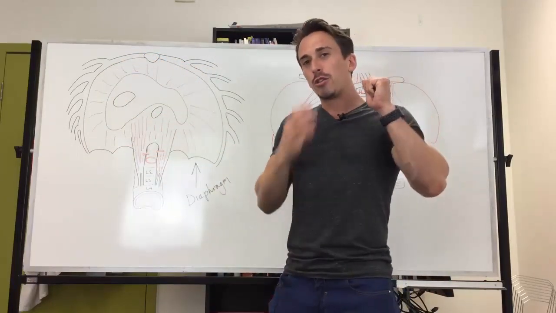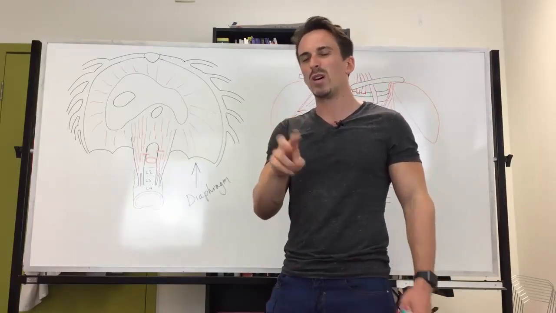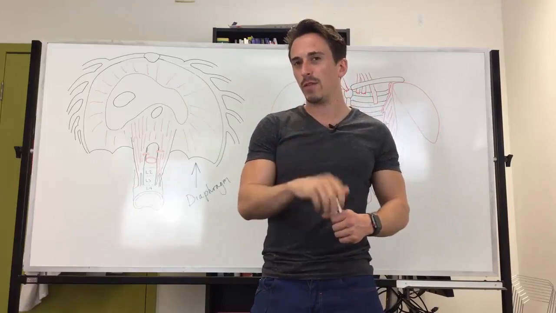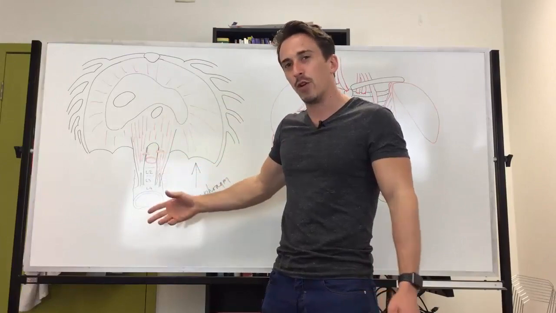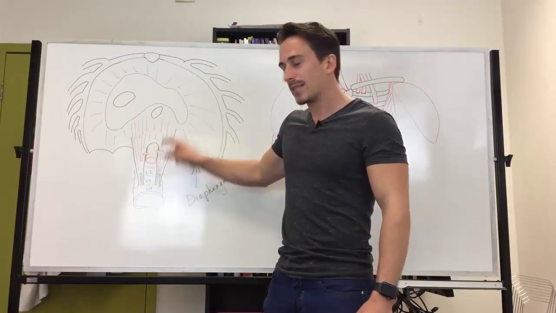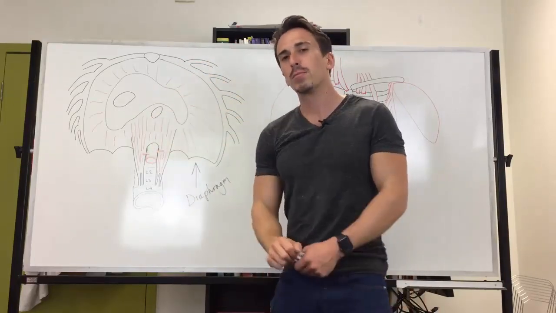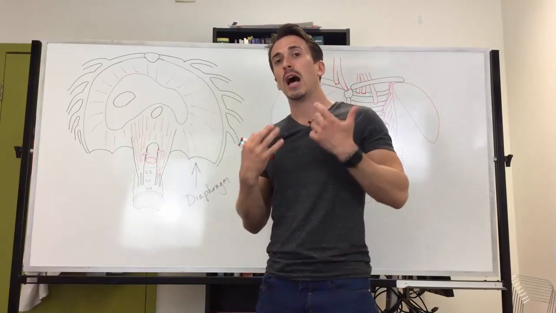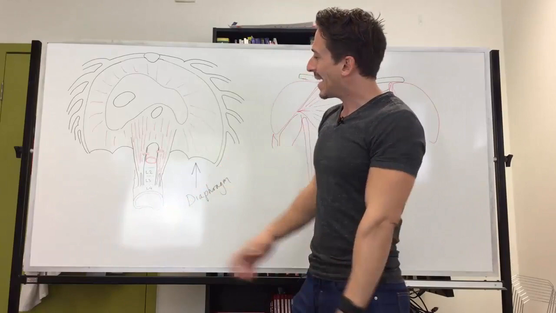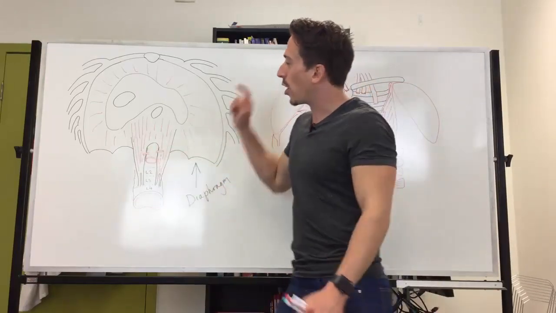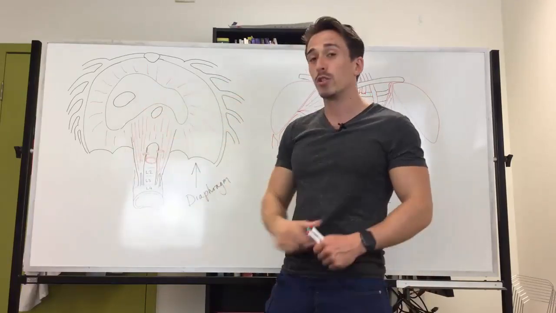Now, there's three major holes in the diaphragm. Okay, now two true holes, one which isn't really a hole. Let's talk about that one first. At the very back of the diaphragm, which you can see here, pretty much against our vertebrae, you've got a blood vessel that's coming down from the heart through the diaphragm down to the rest of the body. This blood vessel is called the aorta, and it's the major artery coming away from the heart that feeds the body with oxygenated blood. Now, this aorta doesn't actually go through a hole in the diaphragm, it actually goes through a gap behind the diaphragm, posterior to the diaphragm.